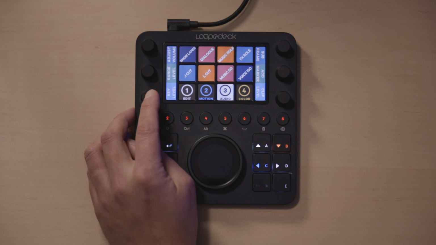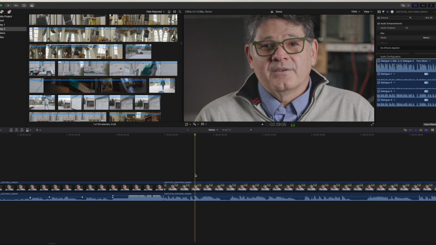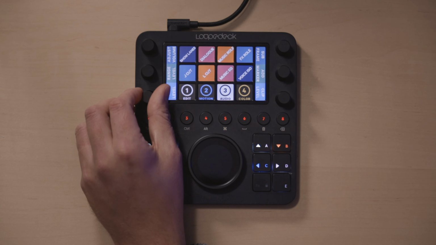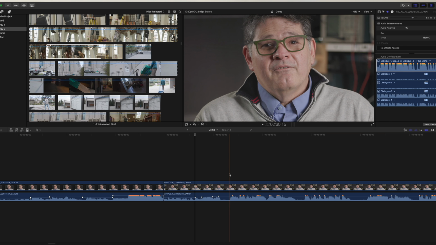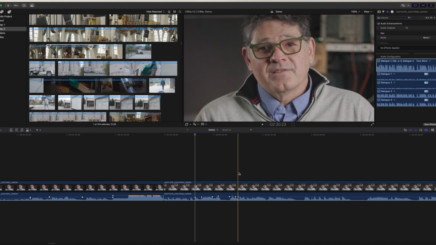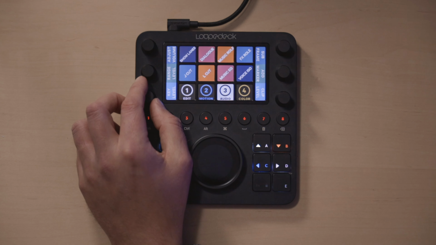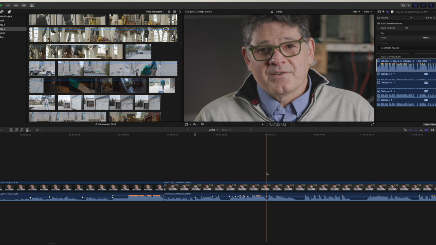The next knob here is key level. So if I press key level here, then what happens is it adds a keyframe. And watch this, if I turn it left, then it decreases the audio at that keyframe. So what I can do is, I don't even have to press the keyframe button. I can just go along and increase and decrease by turning the knob as I'm going, and it'll create a keyframe and it'll increase or decrease the level. So really, really handy way to remove peaks, increase some of the low levels of a clip.